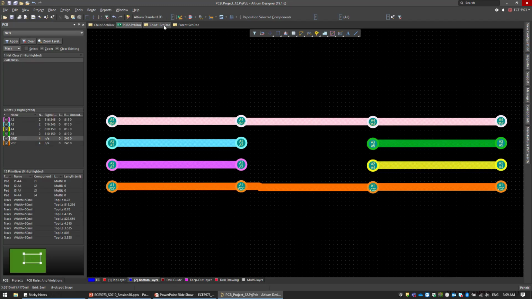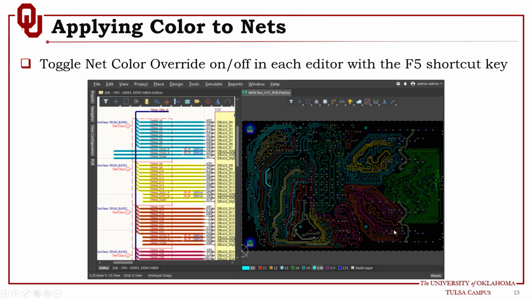And this is very handy as well if you have so many nets. If you have a data bus and you need to differentiate high voltage traces from low voltage traces, or you need to look at the clock signal, for instance, and so on, this will be very handy.